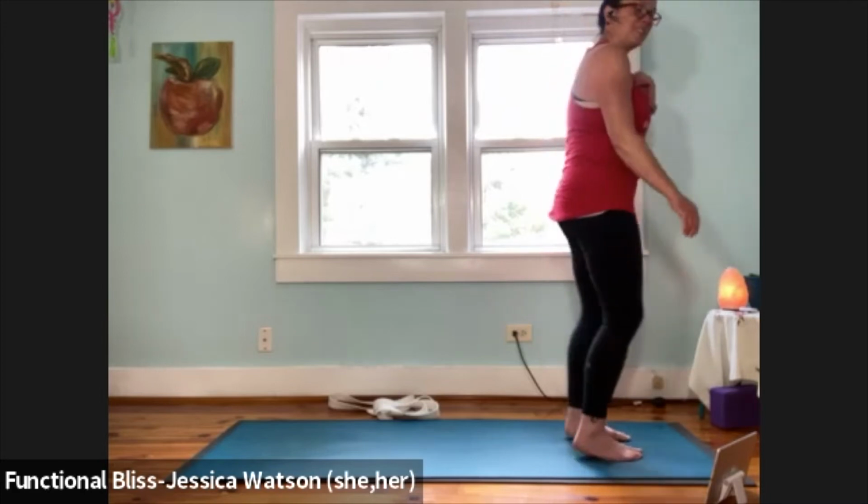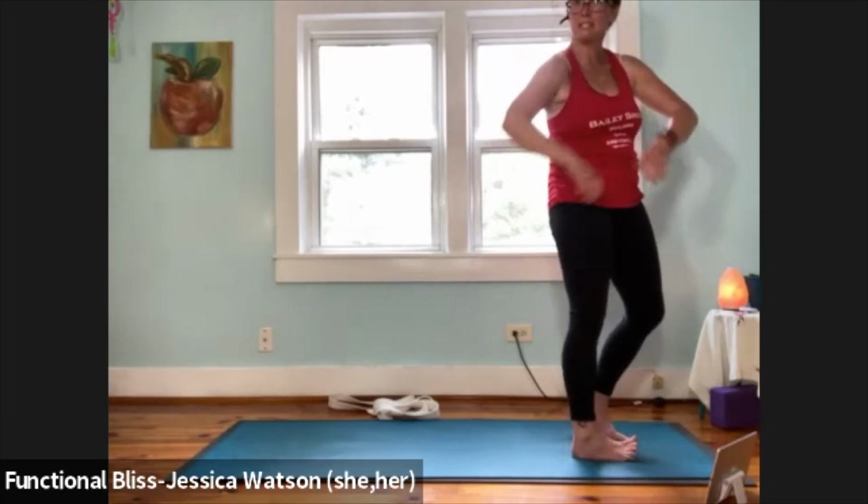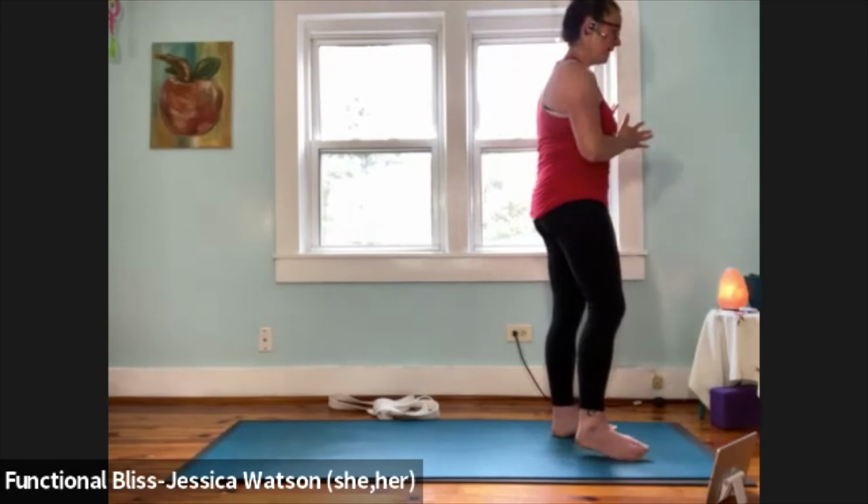Give everything a little bounce, a little shake. And then when you're ready, we're going to take that all to the other side. So one side might need an assist and one side might not. So you just make sure you choose the variations that work good for your body.